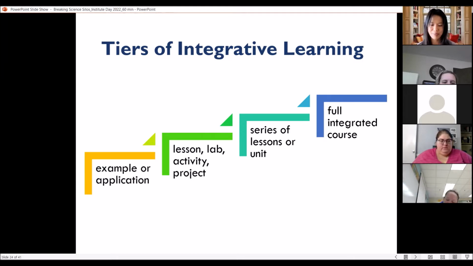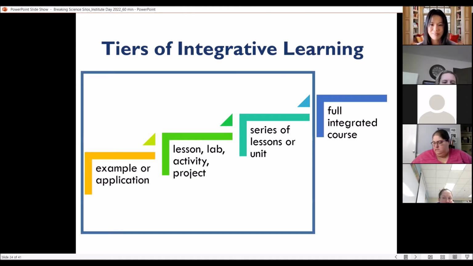The ultimate level would be to have a fully integrated course, but this requires a lot of dedicated and coordinated planning. And it's often not really practical for an individual teacher to take this on, just because there are a lot of pieces required to get a fully integrated course to work. So if your school has the means to do a full year-long or semester-long integrated course, and somebody's planning that for you, great. But for the purposes of our presentation, I will focus on the areas where an individual teacher, aka you guys alone, can find a way to have this apply in your classroom. All right.